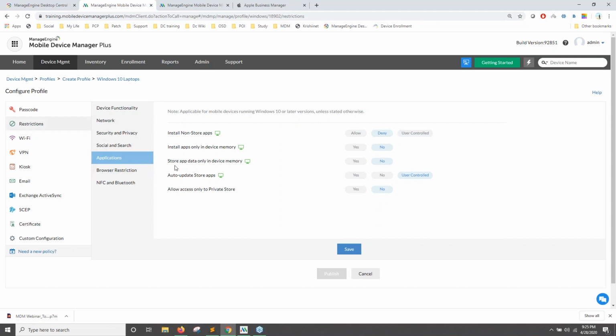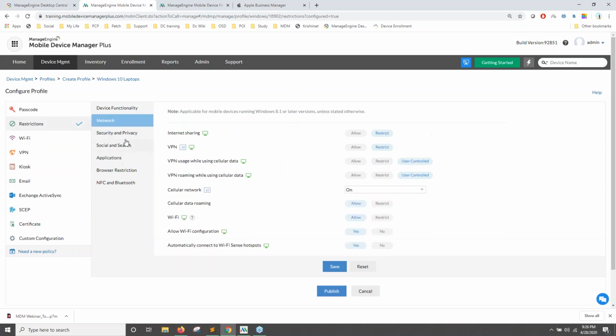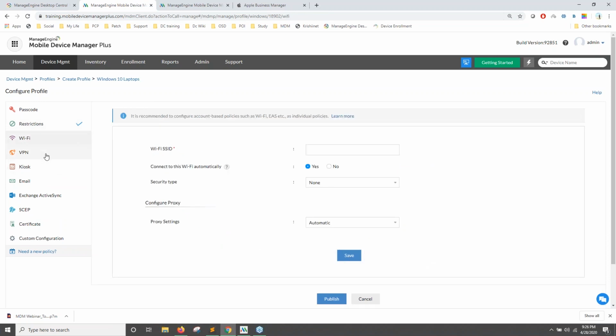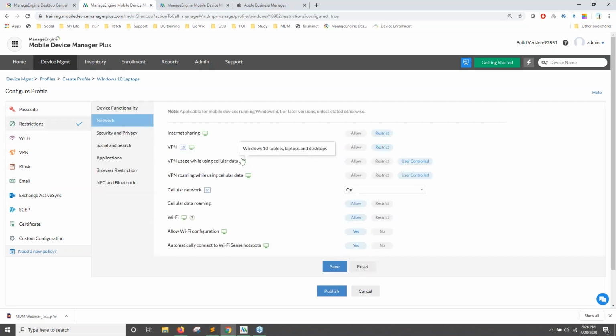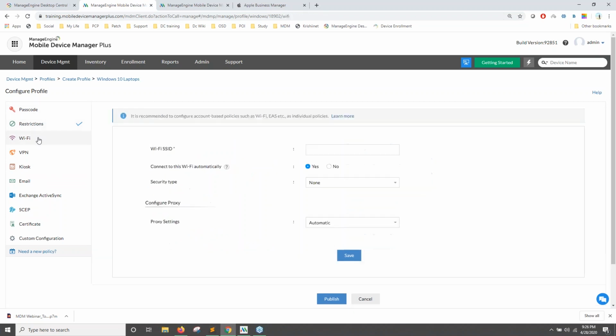You can configure the policies, and you must save every payload. We will call the options you see on the left-hand side payloads. So when you want to configure certain restrictions, you need to configure everything and save it. If you jump over to the next payload, the settings you have configured will not take effect if you haven't saved them.